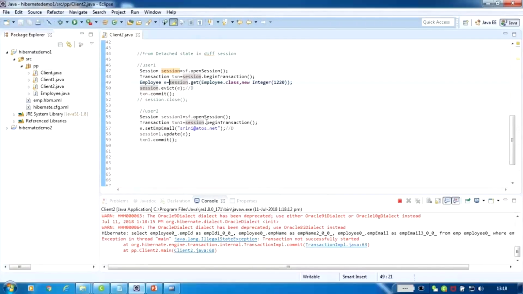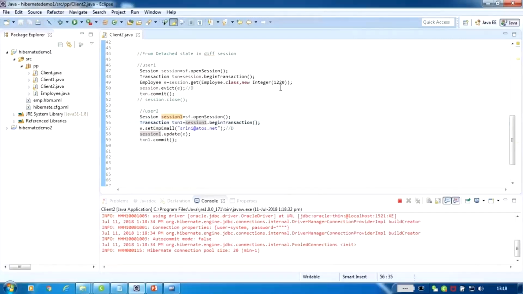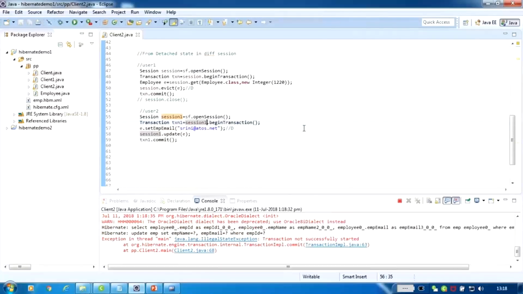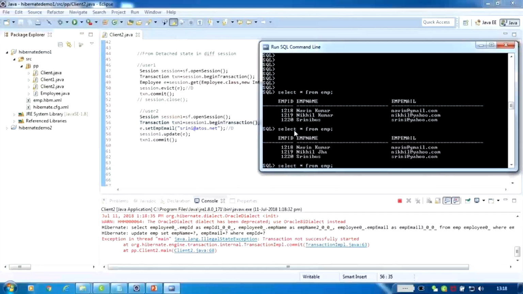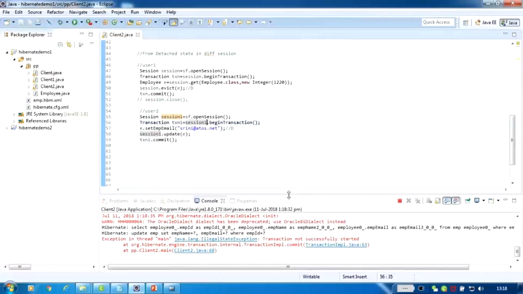Okay, there's some coding problem here. This is session 1.transaction. It should work. Yes, it is done, right? The error is coming due to some other thing.